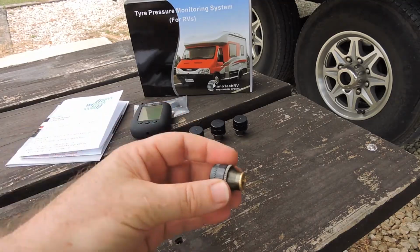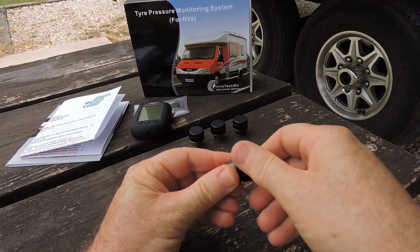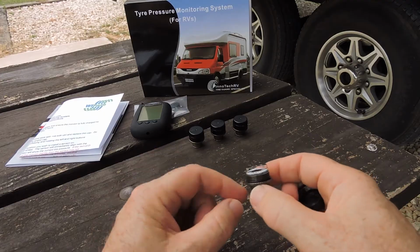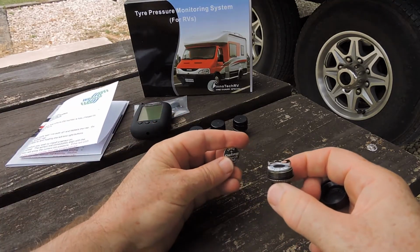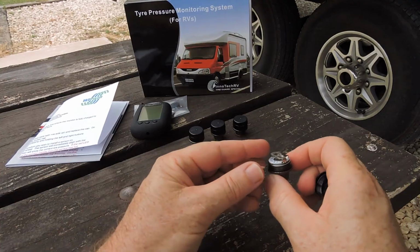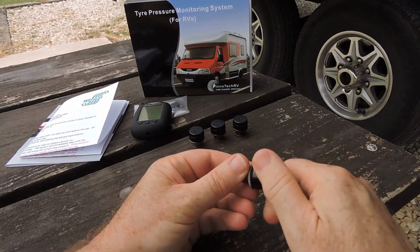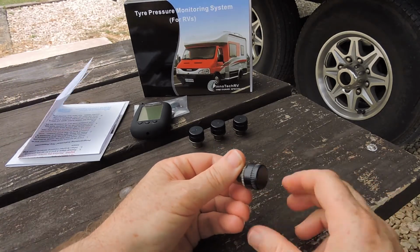The first thing you're going to do is install batteries in each of your sensors. Remove the cap from the sensor, just check that the O-ring is fully intact, and then taking one of your 1632 batteries with the plus sign up, insert it under the terminal there on the sensor and replace the cap. Do not over tighten, just firm.